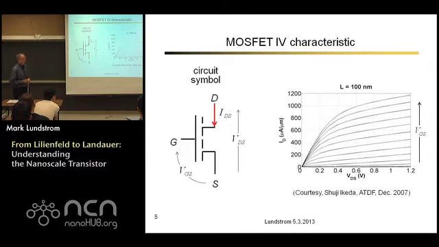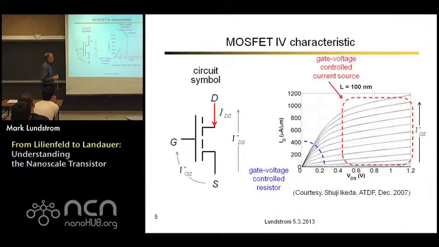The IV characteristics look something like this. If you have a device that looks like that, you can make useful electronic devices. It has 2 regions of interest that we can focus on. One is a region of small drain voltage, where the current is proportional to voltage, looks like a resistor, but the value of the resistance is gate voltage dependent. The other region, the current tries to saturate. It doesn't quite saturate. The current here is more like a gate voltage dependent current source. It's more or less independent of the voltage across the 2 terminals, but its magnitude is determined by how much we put on the gate. So that's how a transistor operates.